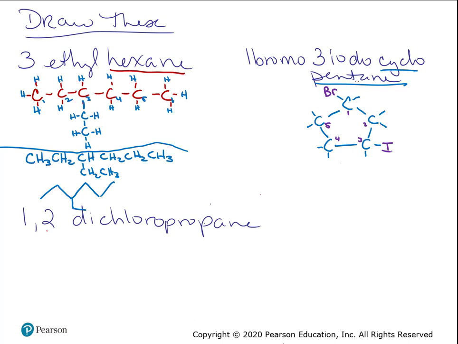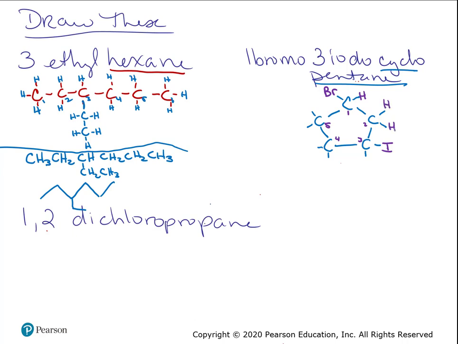But do you see that I could pick this molecule up and flip it and it would look exactly the same? Okay. So that's where it doesn't matter how you number it. The big thing is make sure that wherever you number it, your bromine's on 1, your iodine's on 3. Is that it? No other non-hydrogen groups, right? So that means all those empty dashes are hydrogens.